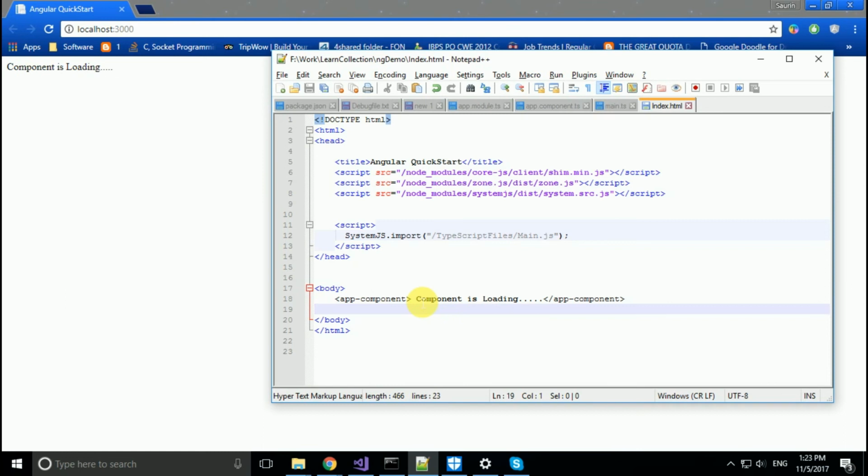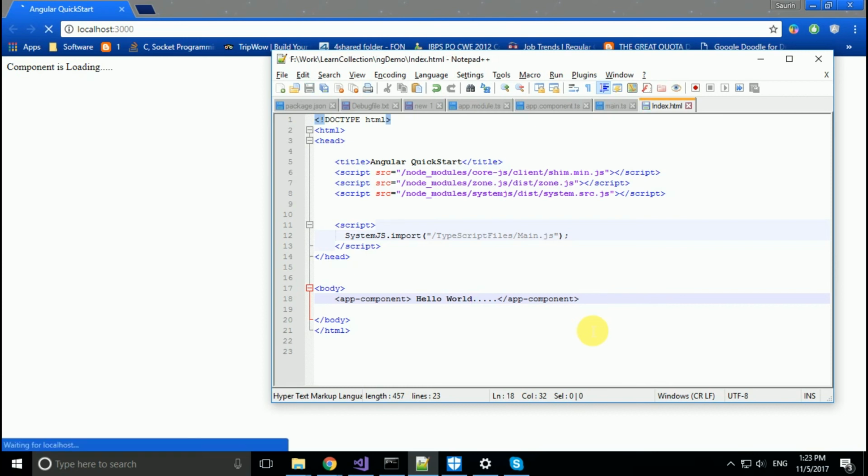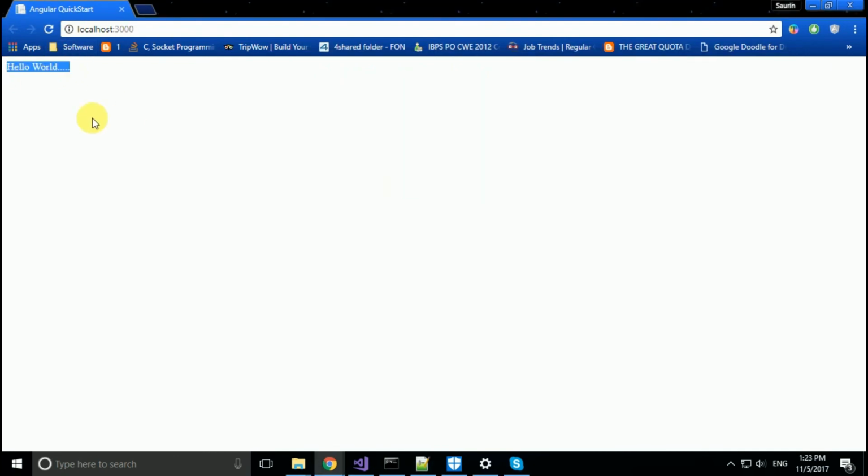Here we change it to hello world. Okay, just press Ctrl S and you can see without refreshing the browser it is changed. So that is the power of Node.